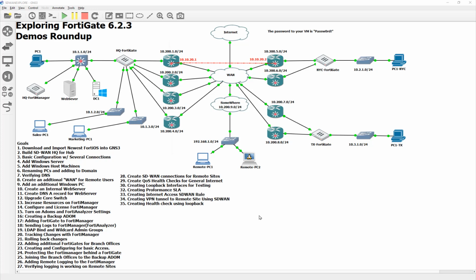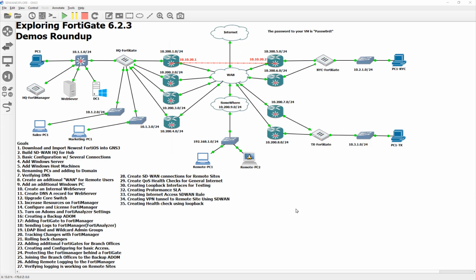But in this video, we are basically going to start slowly building out our hub and spoke topology to our headquarters FortiGate. So we're going to use the SD-WAN interface doing this. We're not going to be doing the point-to-point wizard, which makes it pretty easy. We're going to do it with the SD-WAN simply because we can have a little bit more flexibility over which VPN tunnels to take. And I have done videos on this, so if you guys want to check that out, just go to my playlist. But this is the first time I'm doing it with 6.2.3.